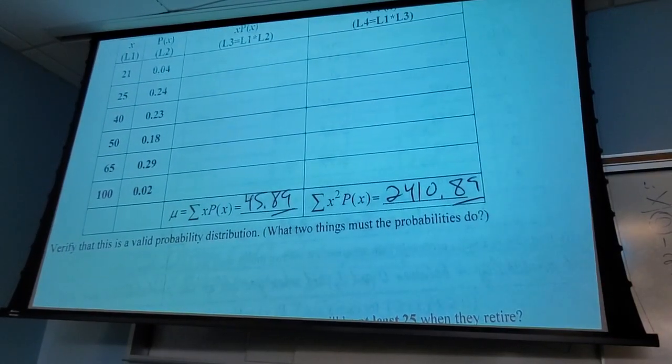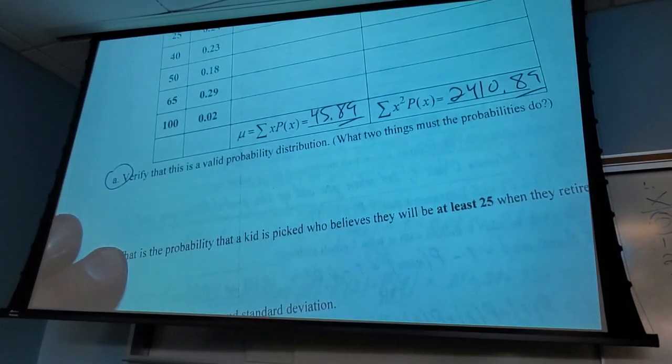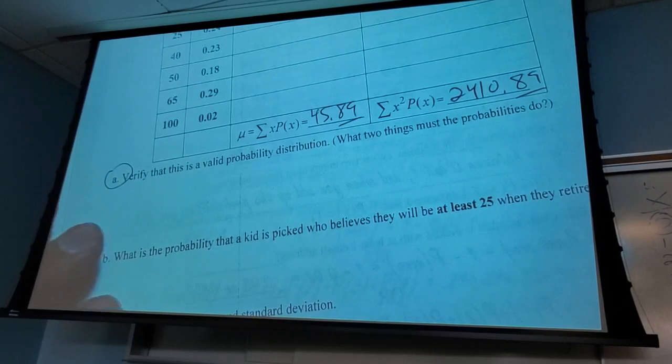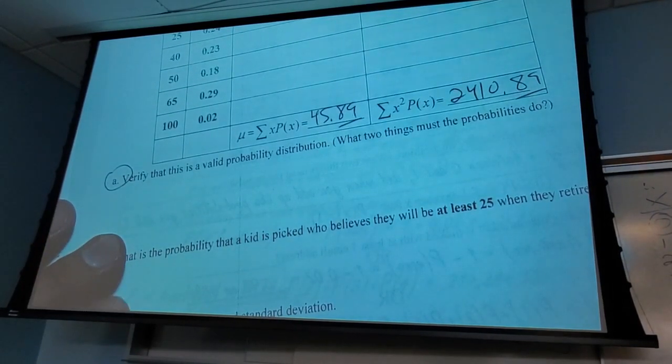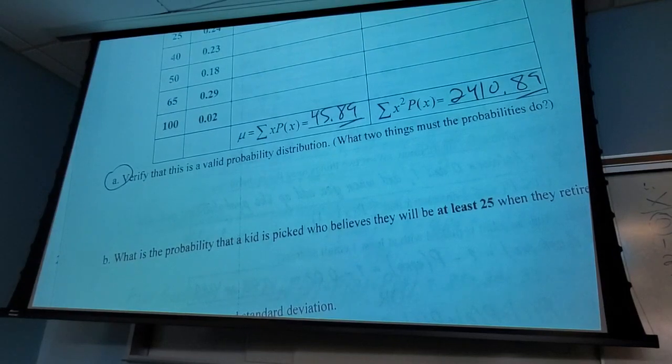Okay. So, first question, verify it's a valid probability distribution. And again, I'm gonna say this one more time, on the actual test, I will put a problem where it does not add to be one. It adds up to 0.999 or 1.001 or something, right? So don't say sum is 1, because then I know you didn't even check.